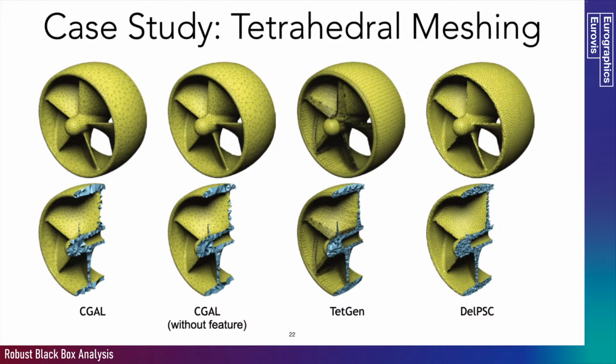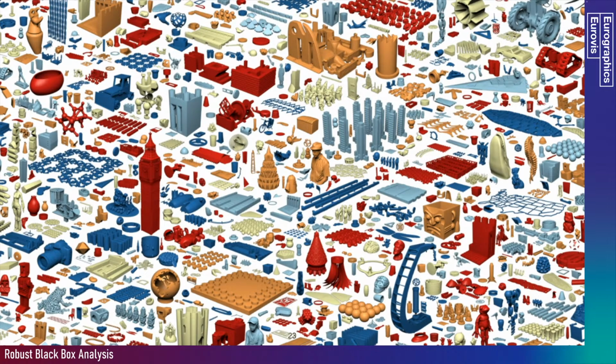And so I had to go by hand and fix my models until this procedure could be performed. And this is an important procedure because most of the standard simulation methods actually rely on having a volumetric mesh. So I wanted to know what happens if it's just me being unlucky and having bad models, or if bad models are common.